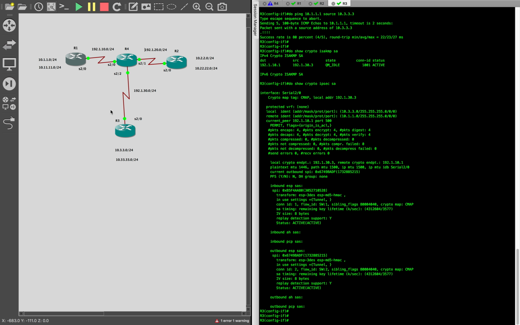I used a different hashing algorithm: I used SHA over here, and MD5 over here. But basically we had 2 VPNs coming out from R1, one towards R3 and one towards R2, and we also saw that it's actually working. We saw the outputs of both the phases, and we had the packets encrypted and sent across. So that was a basic configuration which I wanted to show you.